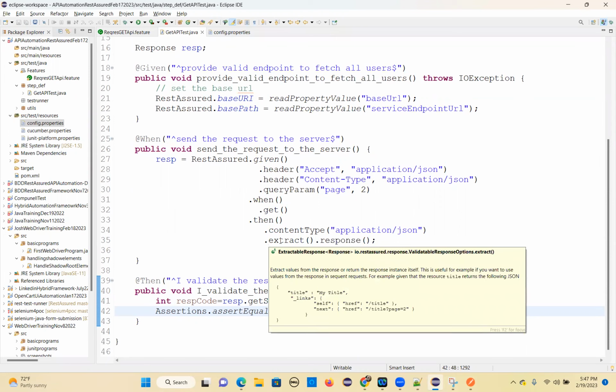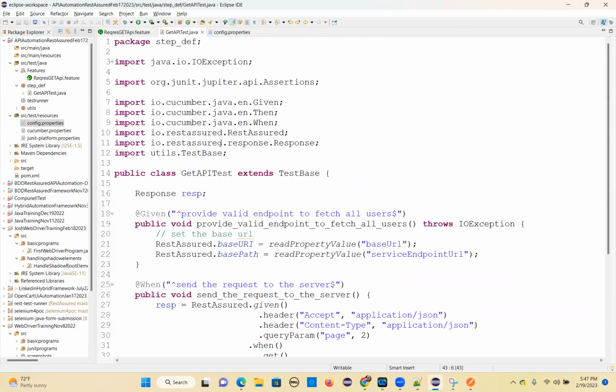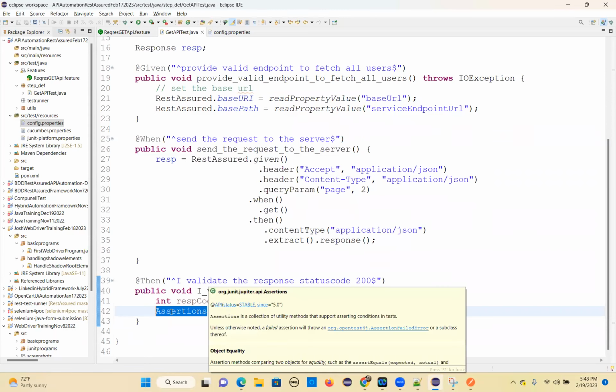This assertion we are using from TestNG or JUnit also, it's the same. This is JUnit, same format. The method is the same, but the class is different. There is Assert, but this one is Assertions. The class name is different.